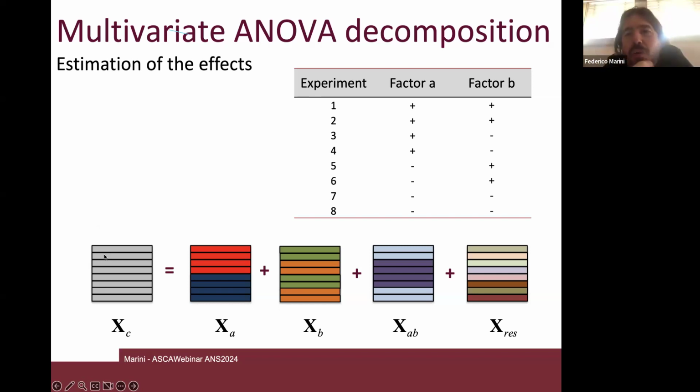Then, how do I proceed in extending the ANOVA, the analysis of variance, to the multivariate case? The first step is to apportion the total variability to the contribution of the different factors and interactions that are accounted by the design. And then what is left out of this apportionment would just be the residual, so the variability that I am reasonably assuming to be ascribable to the random error or to the non-modeled contribution. So the variability not related to the experimental design.